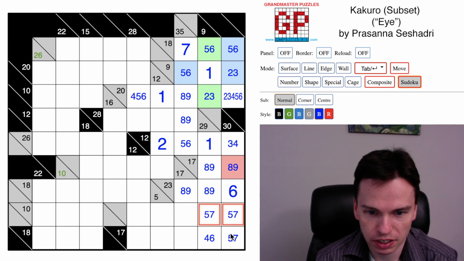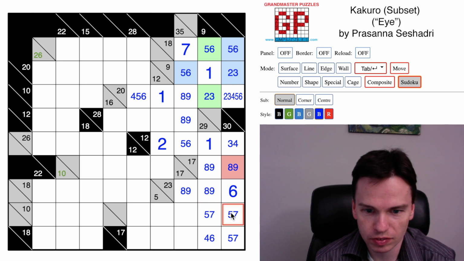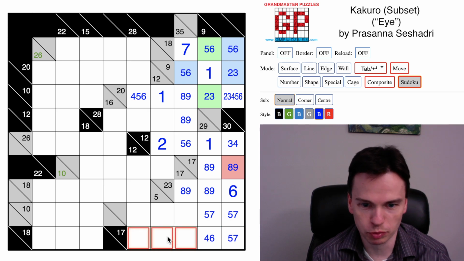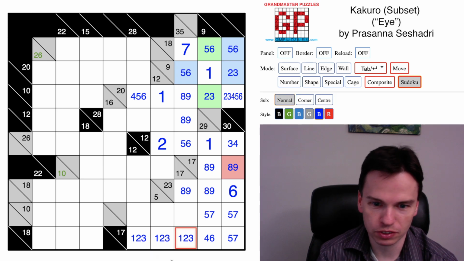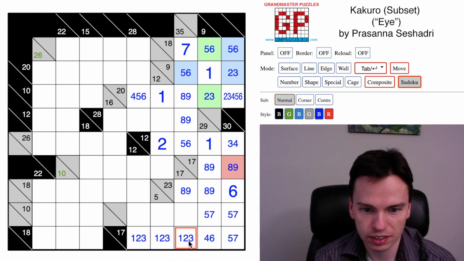Let's see if we can take this one step farther. So this is 4, 7, 5, 7. This is worth 11. If this is 6, this is 6, 5, 7, 5. This is 11. So this group coming across is always 6 in 3 cells. So it's 1, 2, 3. And that's now going to put some constraints on the sum coming down. So this is 8 or 9.